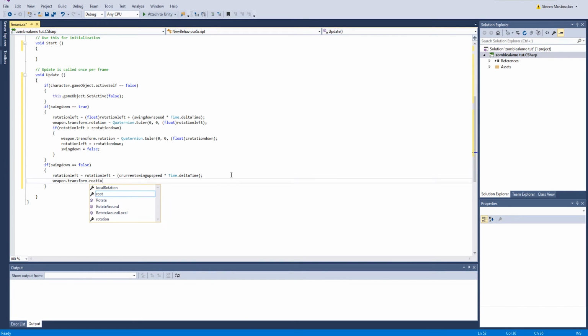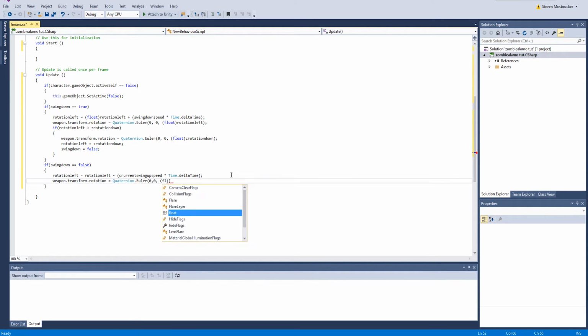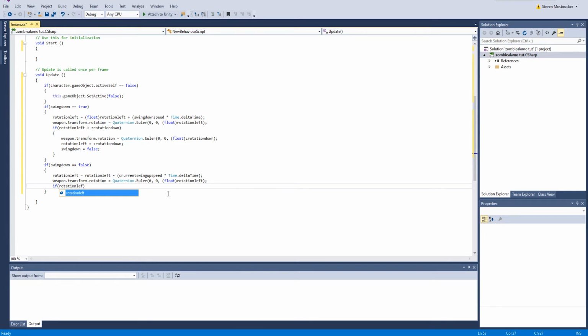So now we're rotating it up. Rotation equals Quaternion.Euler 0, 0, float rotation left. Okay. So I'm going to say if rotation left, z rotation up.